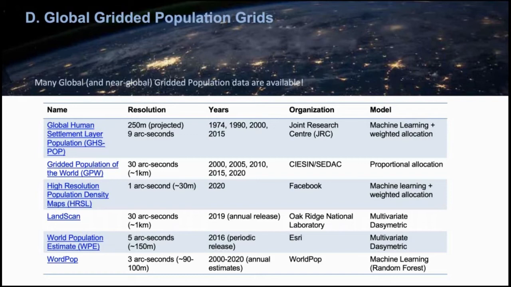So here on the screen, we've got a table showing the different global data sets. And when this is posted, the name hyperlinks to each of the data sets on the organization's website. And one of the questions we get most often is, how do I choose which data set to use for my analysis? I'm going to quickly go through some of the high-level considerations for choosing your data sets.